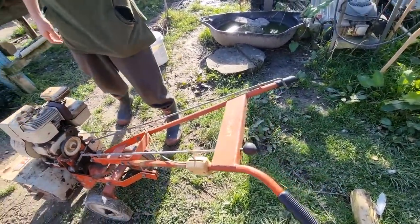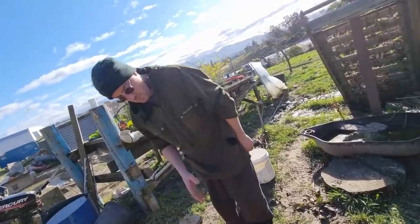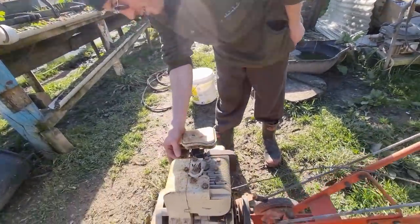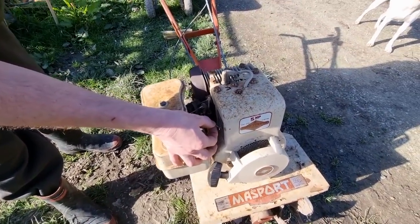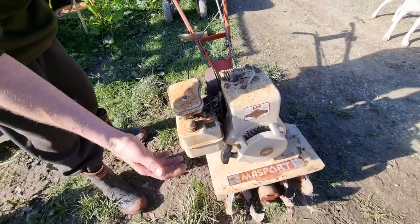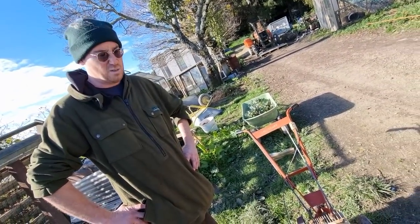You're a bloody champion. The on-off doesn't work so well on it, so I constructed this little idea. Oh, yep, that's the on-off. On-off, onto there, grounds it out. Oh, okay. Turns it off. Does it give you electric shock when you do it? Nah, the crawl's not big enough for that. Yeah, so it's probably only like a little 6-volt thing or something around like that.